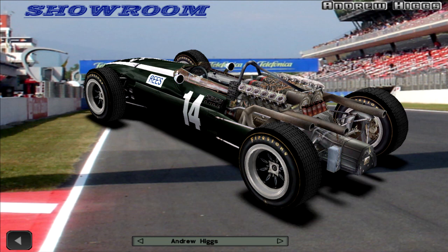But anyway, our next race is a new race in the championship, the Canadian Grand Prix. This isn't the first time the Canadian Grand Prix was held, but it is the first time it was held as part of the Formula 1 World Championship, so that's going to be quite interesting. I'm looking forward to it. It's quite a fun little circuit, so hopefully things will go a little bit better over there, but we'll have to see. Anyway, that is the end of this video.